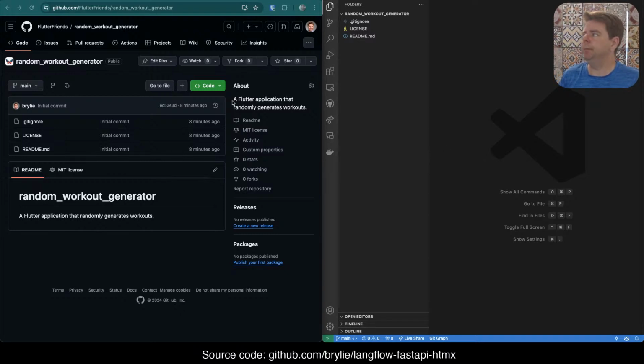But the idea is that the app should be like a tutor. It'll help you figure out some workout that you can do in your spare time. And it won't have any timers or pressures or reminders or anything like that.